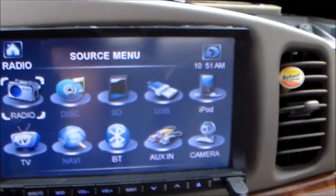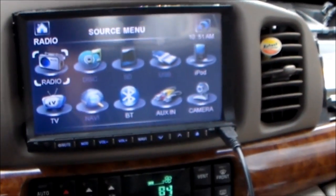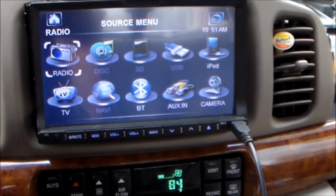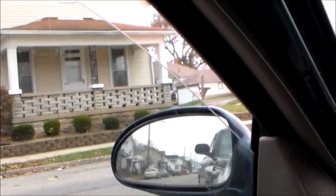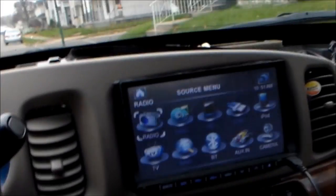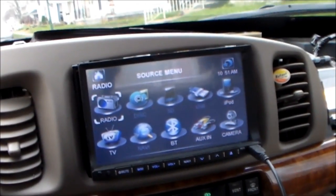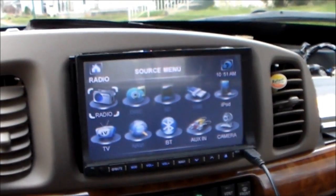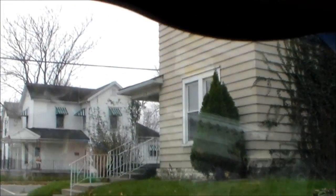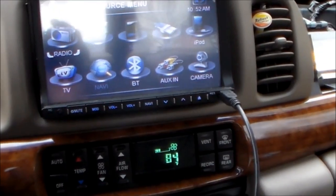So when I did get that thing hooked up, it would play for a second and then shut off. And I'm like, what the hell? And then I noticed the window started going down real slow and stopped. I was like, oh, crap, I ran the stinking battery down. So I had to get a jump from the neighbor. Thanks, man, appreciate it.